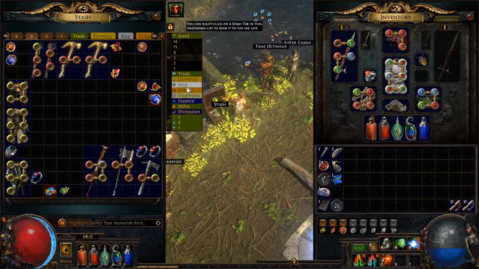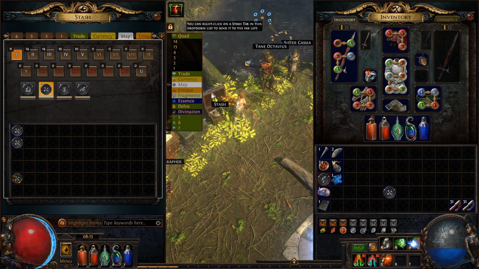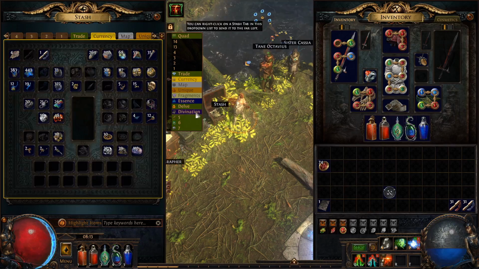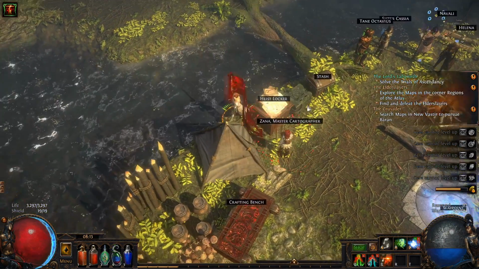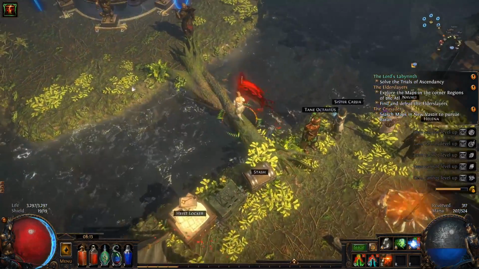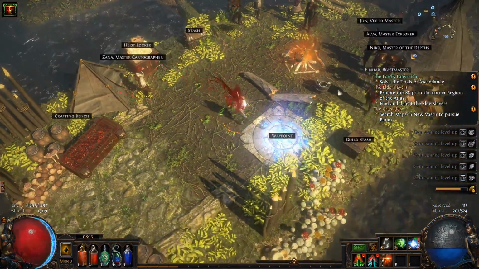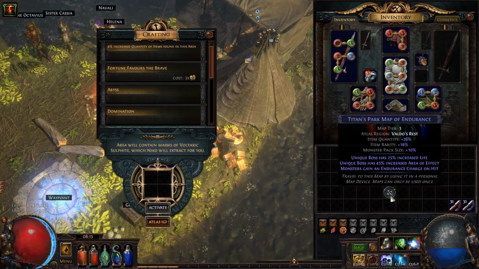So we'll run a map real quick. Run this one. Put this stuff up real quick. Forgot that I had left some stuff on her. And this is a Scion Flicker Strike build. Let's see, who can we run with? Trying not to have a long map. We'll just run it with Nico if we can.